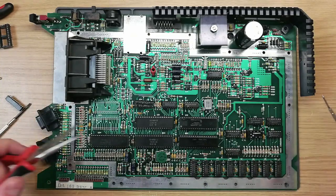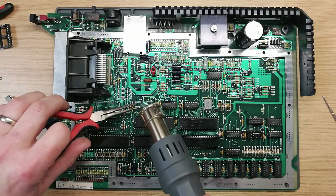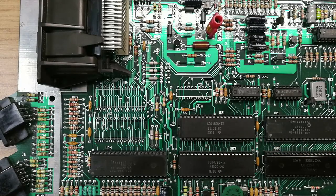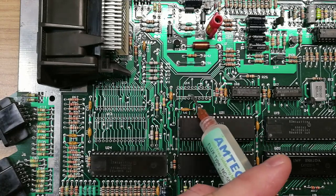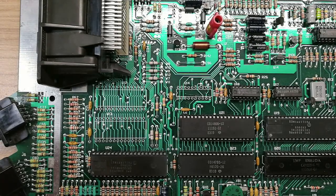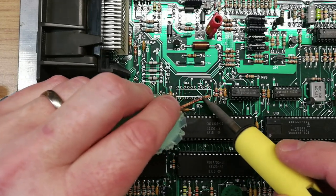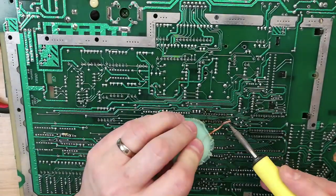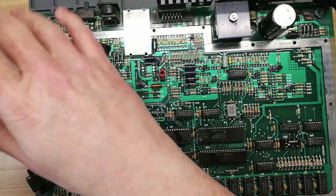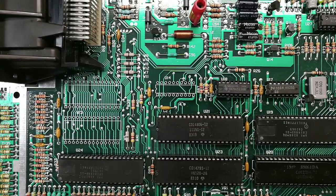There we go, looks like it's ready to go. There's one leg we can pick off — that's just pinged off into the distance. There's our MMU site, which we are now going to clean up just a little bit — to get rid of any burrs of solder that are still there — with a little bit of wick and flux. We won't overwork it because these boards can be a little bit fragile. Remove any little sharp edges that remain. The back looks nice and tidy as well. Just a little squirt of alcohol, because we know we've got no sharp edges since we've wicked them all away. And that's what we end up with — nice and neat, ready for a new socket.